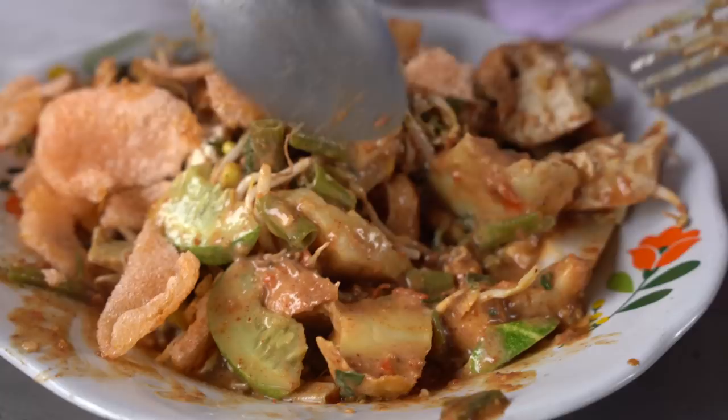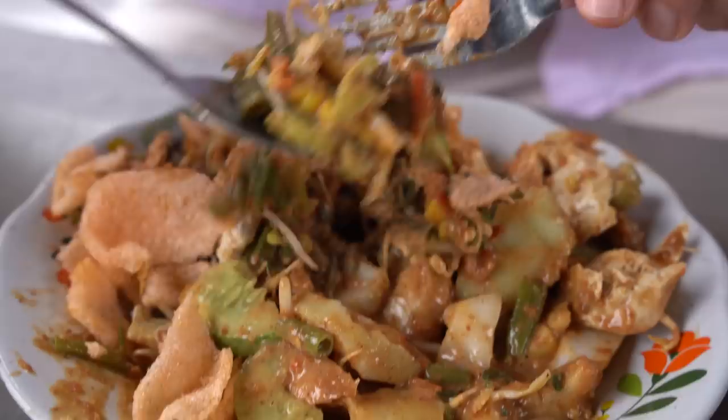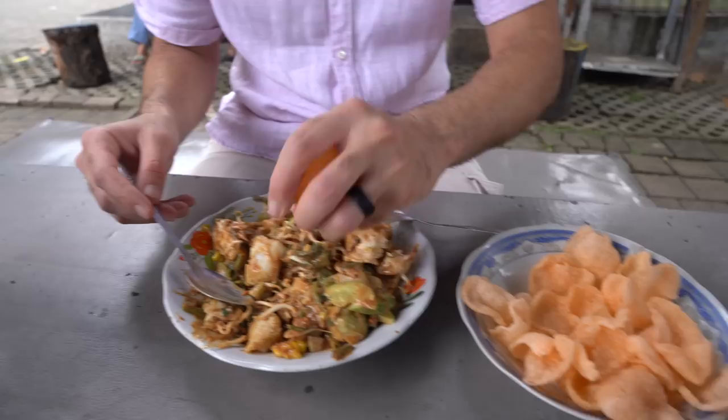Mamma mia. Oh, spicy. Wow. What I love about it is the peanutty sauce, sweet, the mix of texture between the lontong, and then you have the bean sprouts that are a bit crunchy. Now I want to add krupuk, my favorite. Crush a little bit. The best breakfast, definitely.